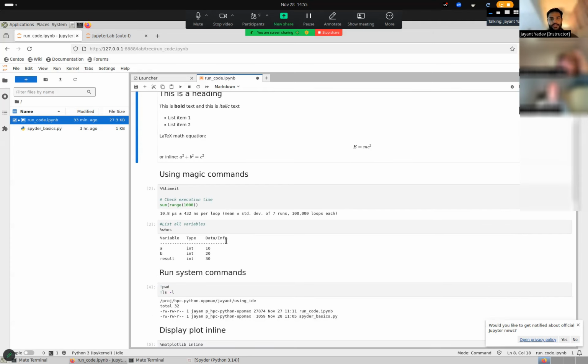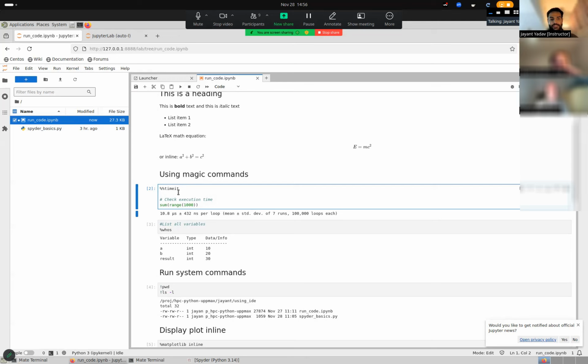Another useful feature of Jupyter notebooks are these magic commands, which start with these percentage signs. Ideally, they should be on the first line of the cell. If there are two percentage signs, that means it is meant for the whole cell.